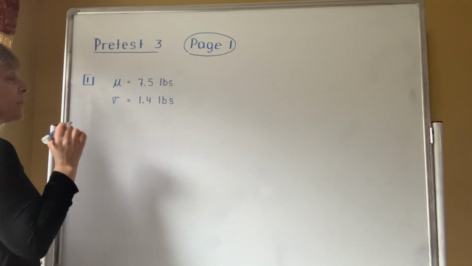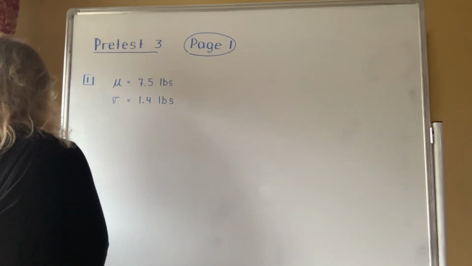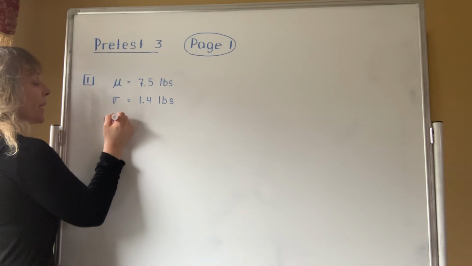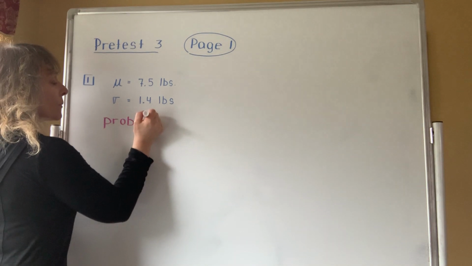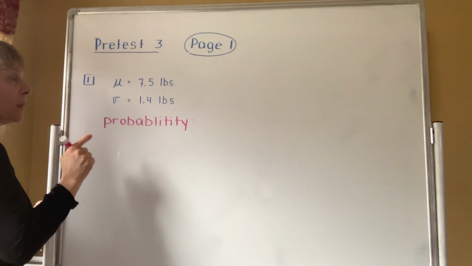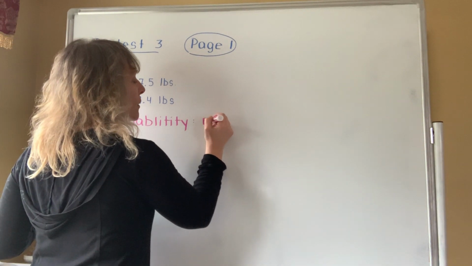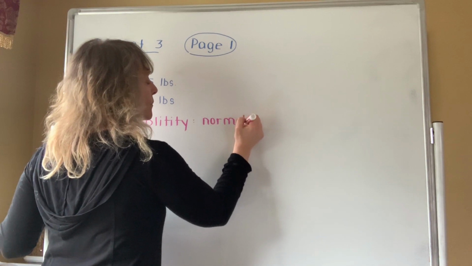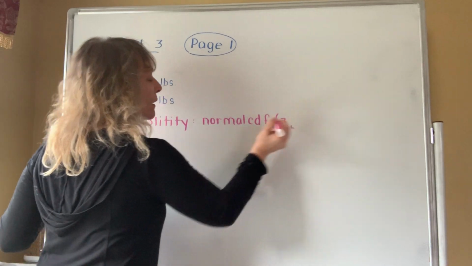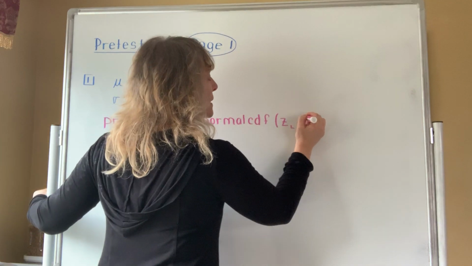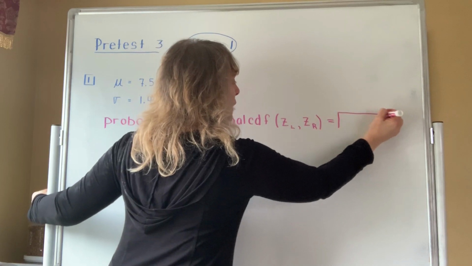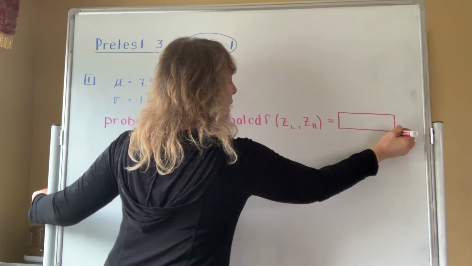Now it says, what is the probability? The moment they say, what is the probability, I'm changing the color in order to answer any probability question. The game plan is normal CDF, the z-score on the left, I'm going to write down ZL for the left z-score, comma, z-score on the right. If you can type that into your calculator, this is going to be the answer to the question. And you're done with that part.